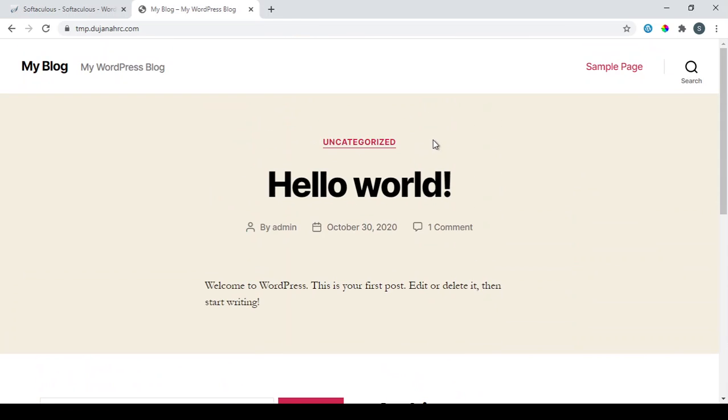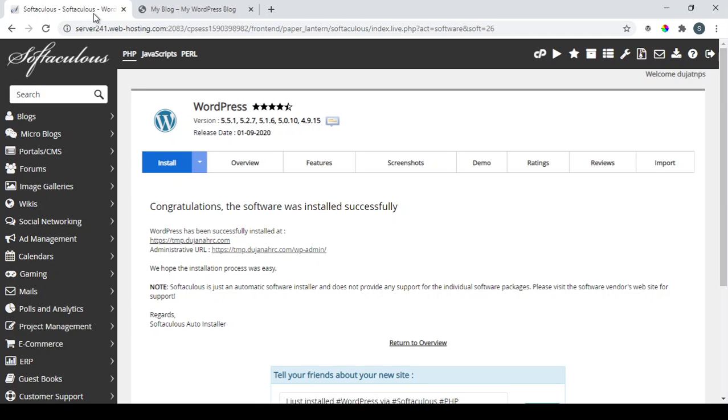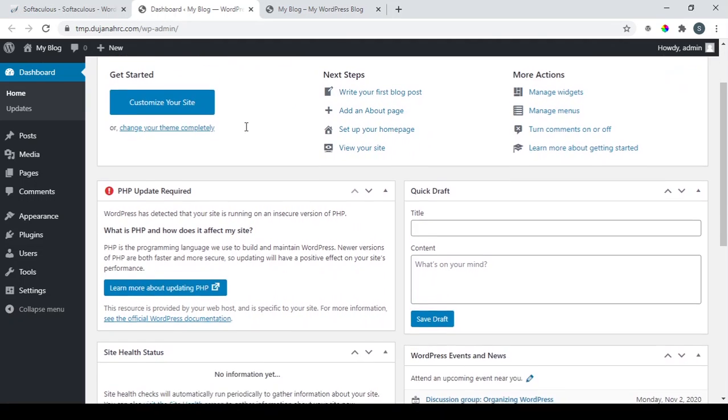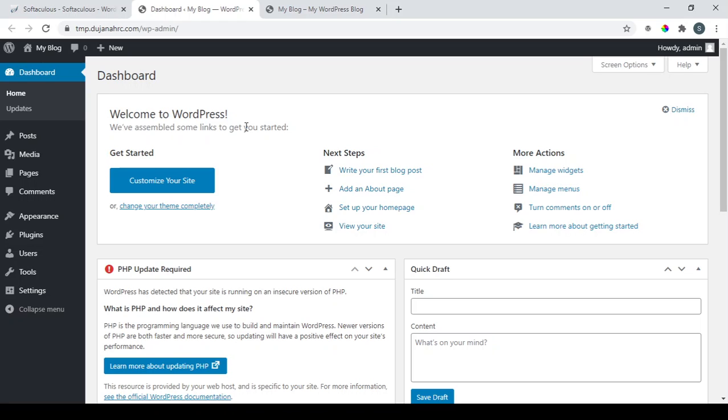So in order to fill that content in your website, in order to design the content as per your requirement, you will have to get into the backend or the administrative side of your website. In order to do that, you can simply click here if you are on the installation window, or if by accident you have closed that window, still you can access the administrative panel of your website. For that, you can simply go to your website name /wp-admin. Just type your website name /wp-admin. Now you see that you're already logged into the panel, your dashboard of your website.